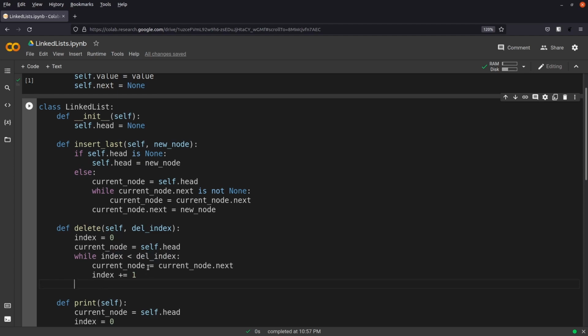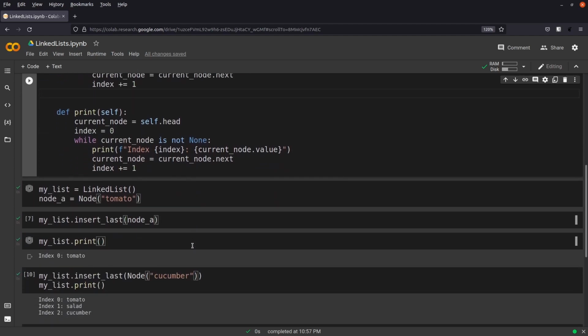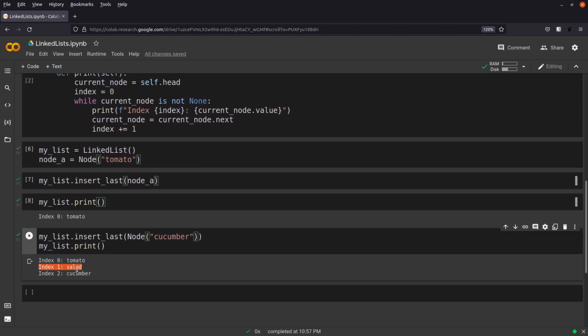oh right, I remember. We also need to keep in mind the previous node, because we skip one of the links, so we need to take one out in the middle. So let's go back down. We need to take out the salad, but the salad points to the cucumber, and if we just delete the salad, then there's no connection between tomato and cucumber. So we need to remember a pointer to the tomato, and then we can say, if we want to delete salad, we see, oh, salad points to cucumber, and then we say, oh, tomato, you now need to point to the cucumber. So we need access to the next and the previous node.